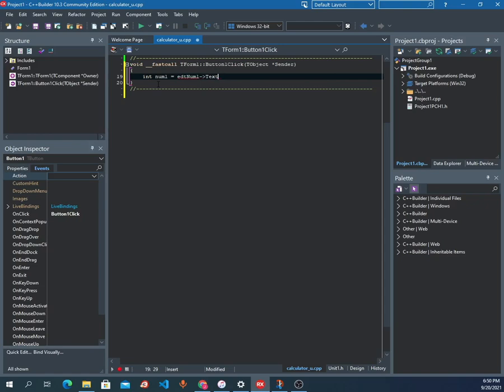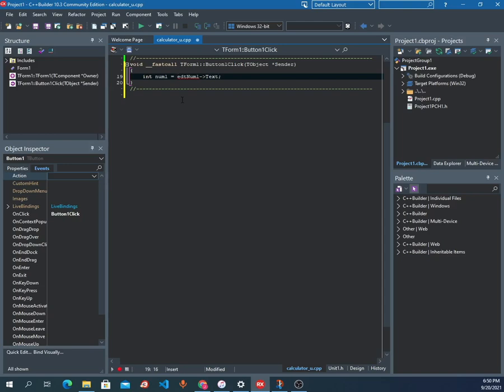Num1 text property. So this will return to us whatever the user input is, but it will return to us a string. And as you can see here, we need to store this number as an integer. How do we do that?